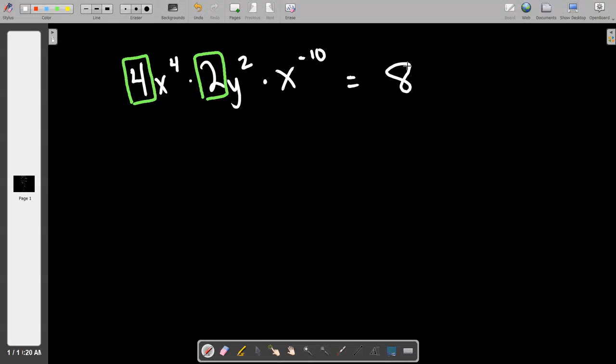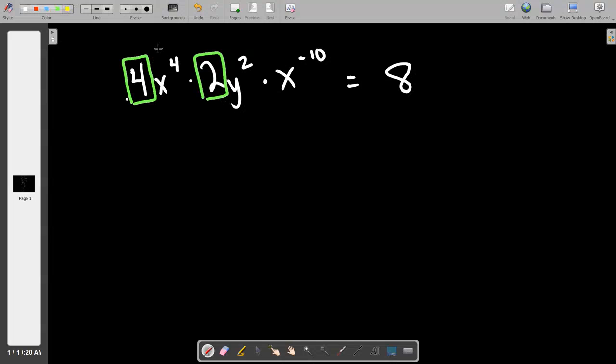So I hope you understand where I got 8. I didn't add exponents or anything like that. I simply did like a 3rd grade math problem. A lot of times people thought, oh, I thought I should do 4 plus 2 and get 6. It's like, no, those are not exponents. That's just 4 times 2. Got it?